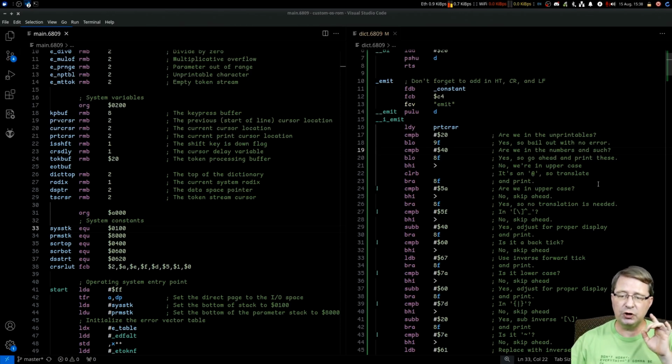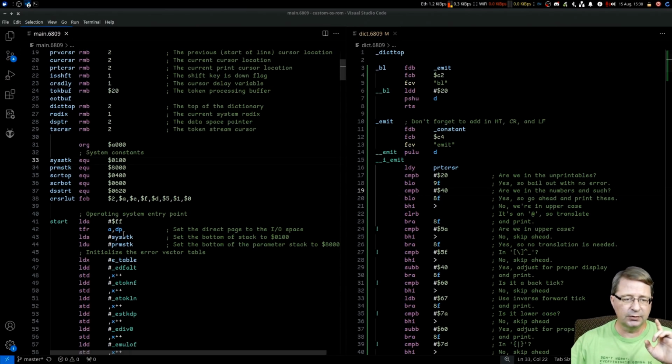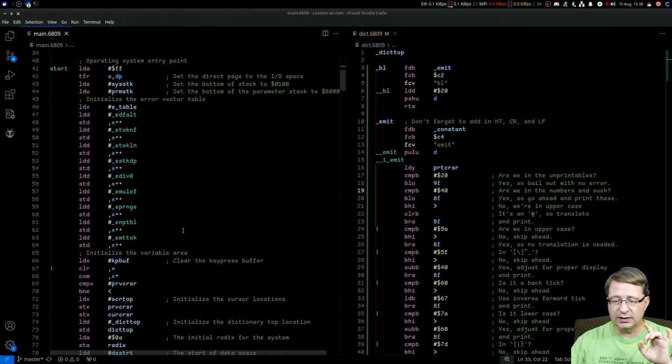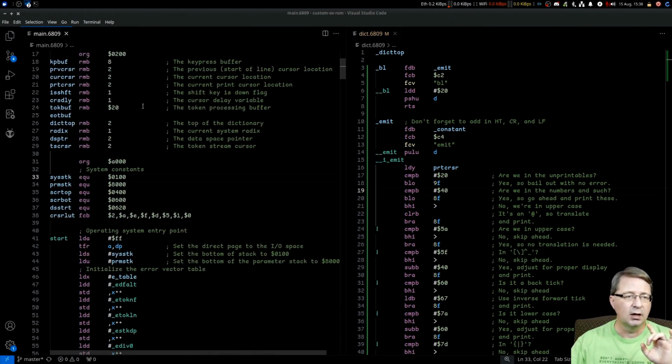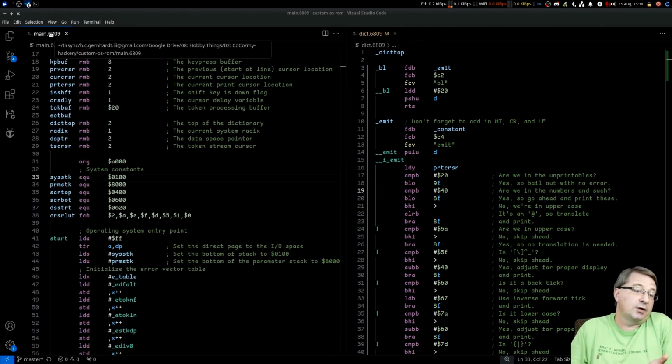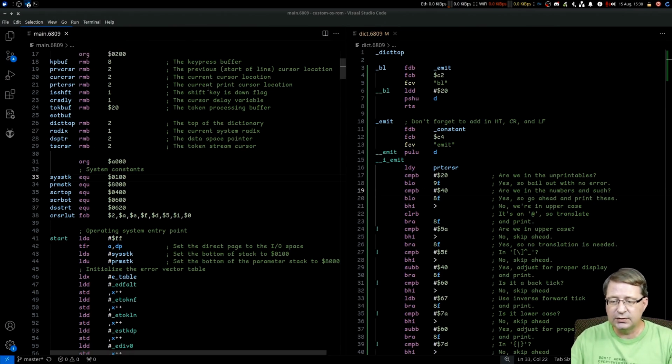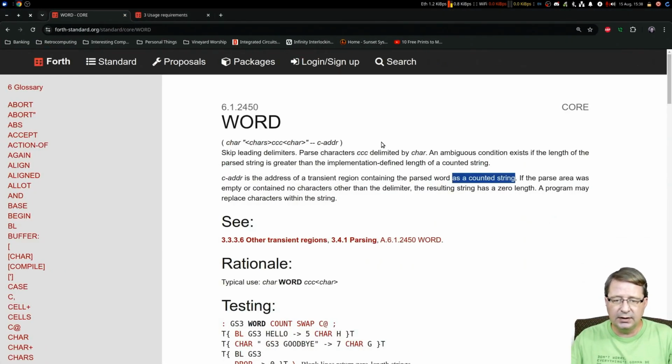So this should be relatively simple to do, relatively simple to look at some of our other code that we're using, such as like, oh, I don't know, the code we use for create, the code we use to process our tokens. And then there's another thing that it needs to know. It needs to place it. It doesn't say where exactly it's going to place it, but we need a place to put this.